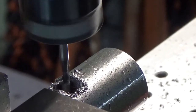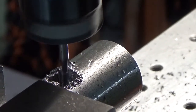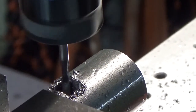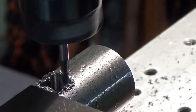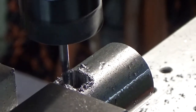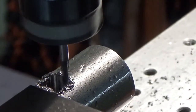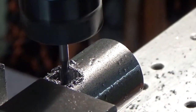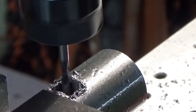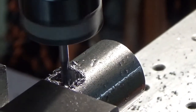The end mill is an eighth of an inch with a half-inch flute on it. It's got to go down one inch to get through the bar. As you can see in the video, the shank is sticking way out — the collet has got about a quarter of an inch grip on the shank. I'm leaving some clearance between the end mill clamp and the rod; I don't want to go right down onto the rod. This is going to take a long time, so I'm not going to leave the camera going for the next 30 minutes. I'll stand here, watch it, and keep the chips away.